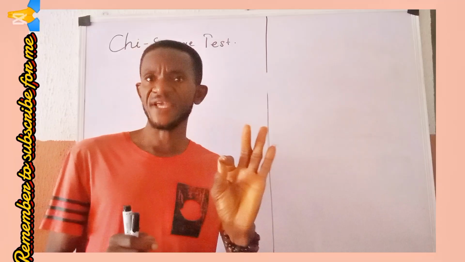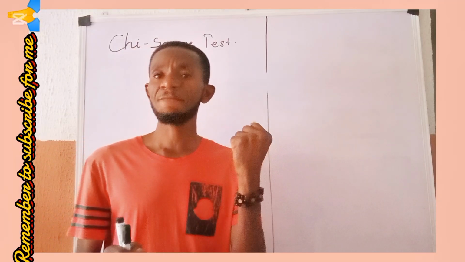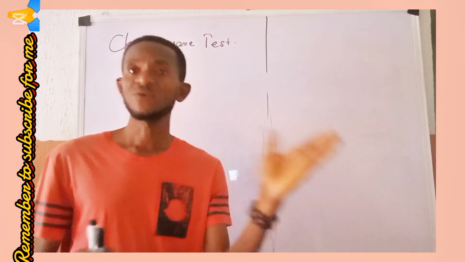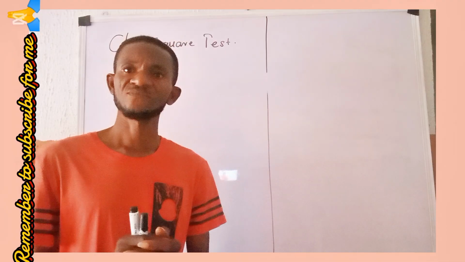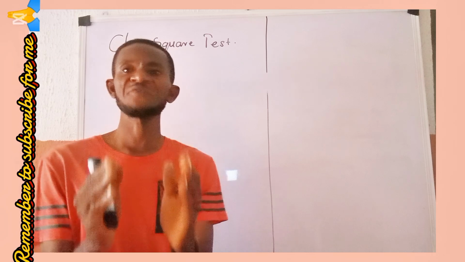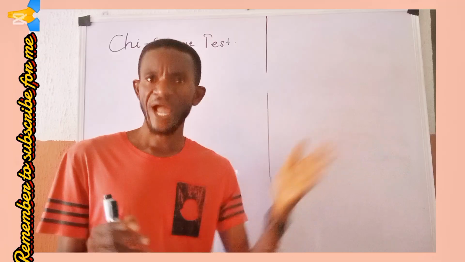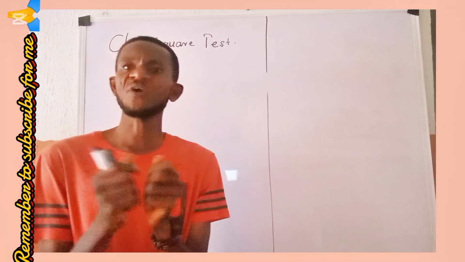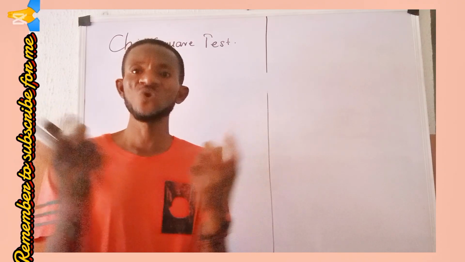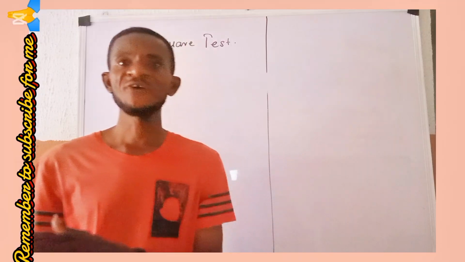There are keywords in this definition. These keywords are determine and compare, and equally observed and expected. So anytime we talk about chi-square, these keywords should be before us. We should be talking about our observed and our expected frequencies. We should be talking about determining and comparing the differences between these two quantities, which are the observed frequencies and the expected frequencies.